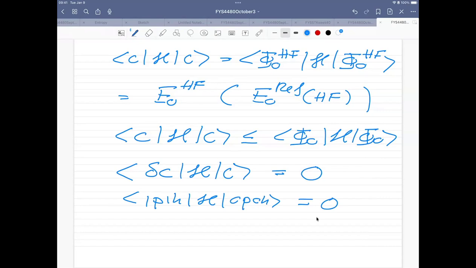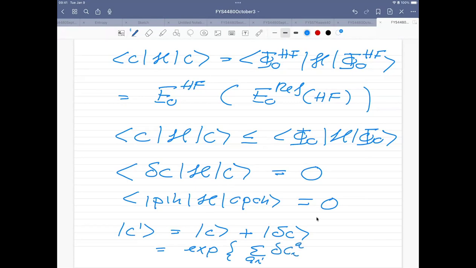Now, what we are going to ask ourselves is the following. We define this new Slater determinant, which is going to be given by this delta C term. And when we now use Thouless theorem, we are going to have this one equal to the exponential of the sum over a and i. And now instead of writing C, I'm going to write it as a delta C. So we are making a small perturbation of these terms. And then we have a_a dagger a_i, acting on the Hartree-Fock state.